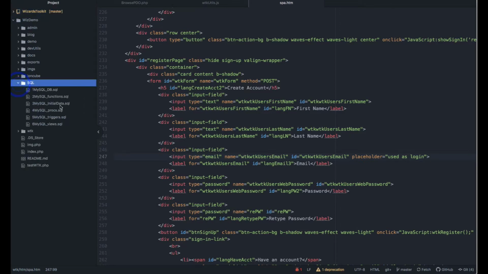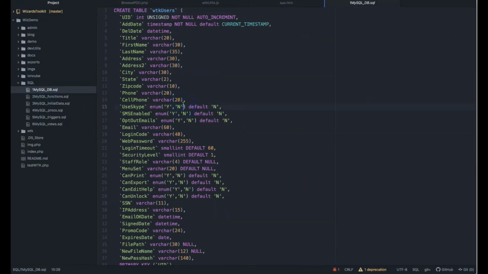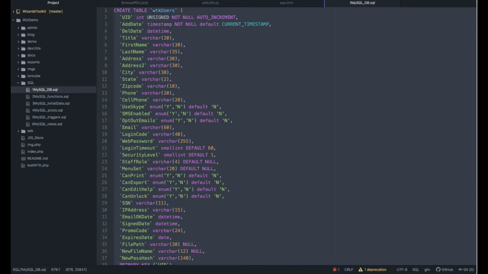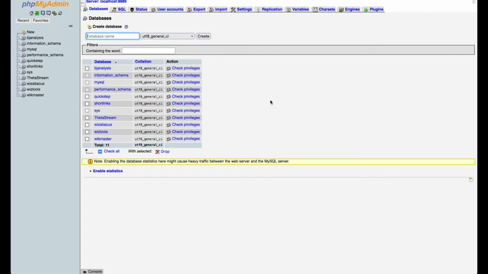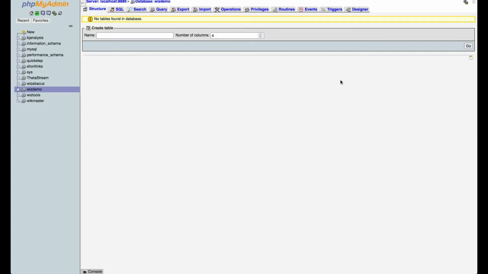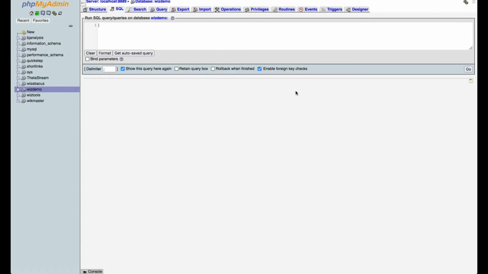All right, now this was all from that zip file, so we're going to just grab all of this, go to my localhost. I actually prefer using SQL Pro, but phpMyAdmin comes with MAMP, LAMP, XAMPP, so I'll use that for creating the database. I'm just pasting in that script.